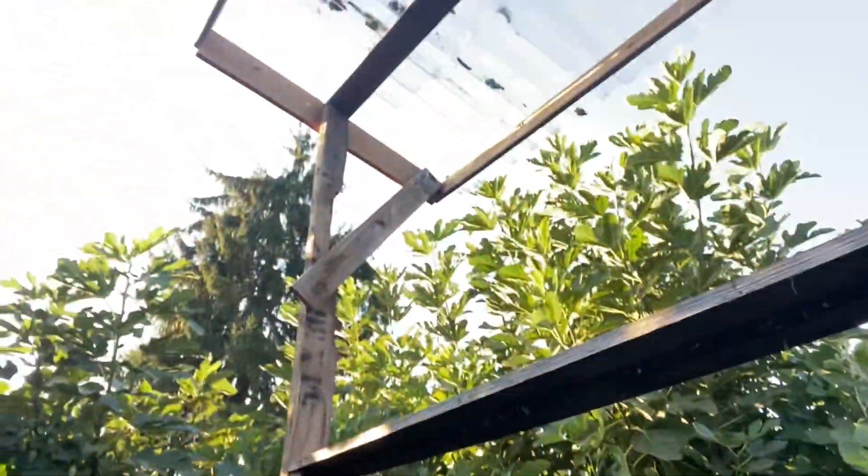Hello, this is Angela with Progress Permaculture. I'm down in the back part of my Portland, Oregon permaculture food forest. Here we are in zone 8b, it is mid-October. You can see down here I have my fig trees, I have an apple tree behind me — Cox's Orange Pippin — and over here I have our turkey roost.